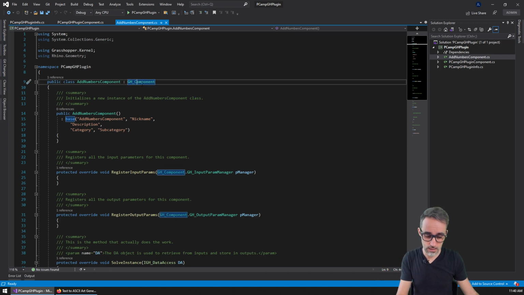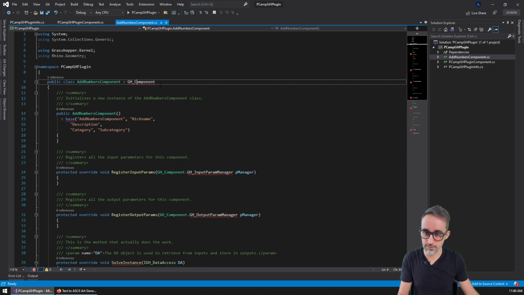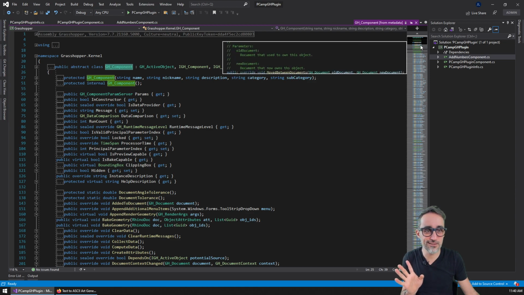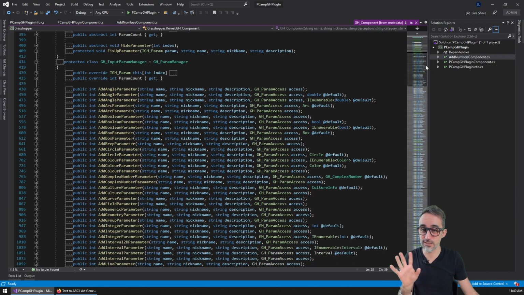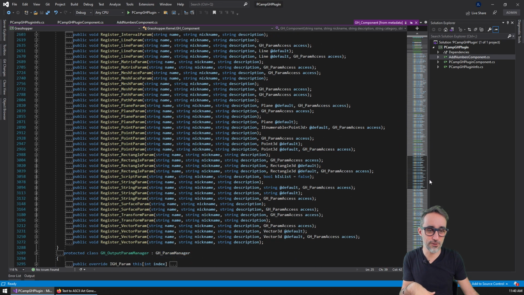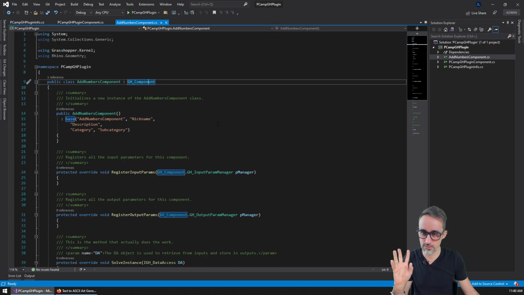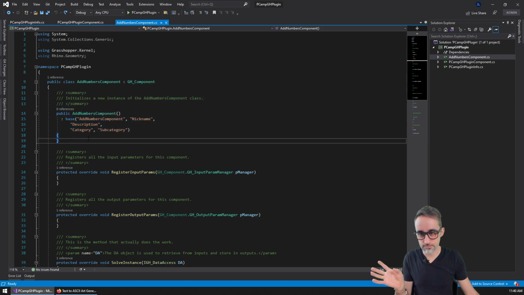So what we basically do when we create components is that we create instances of subclassing the Grasshopper component class. And actually, if you press F12, you can go to a high-level description of all the methods and all the stuff that is already pre-populated and all the code that makes these components work, which we don't need to mess with. But because we have generated this with a template, it's actually really nice because it already gives us empty categories of what's important for us to customize in this component.